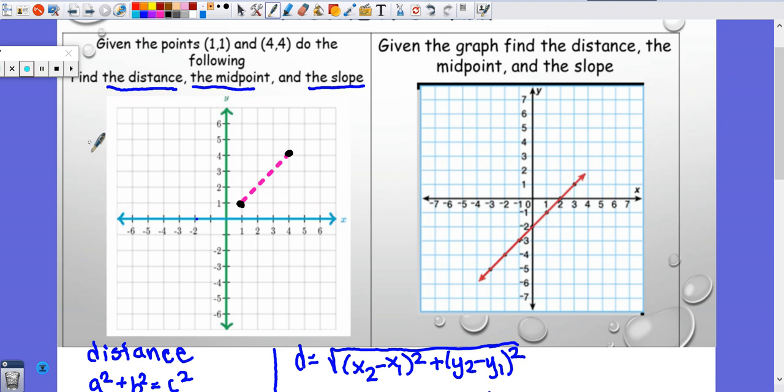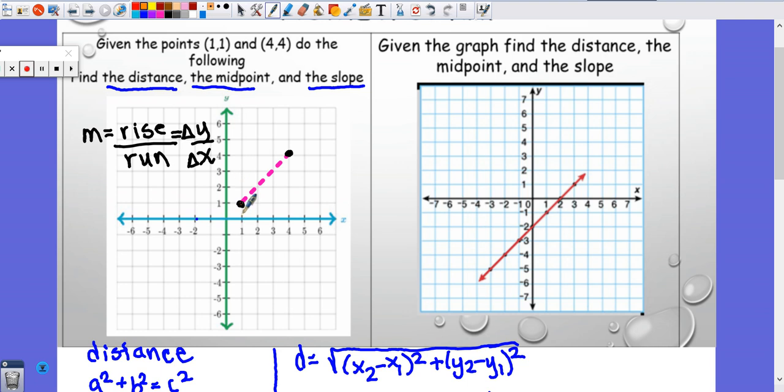And what M is, what slope is equal to, is rise over run. That's what slope means. Where rise is the y and run is the x. Well, it's the change in y over the change in x. That's what rise over run equals. So what we're going to do here, we're going to find our rise over our run. So we're going to count.